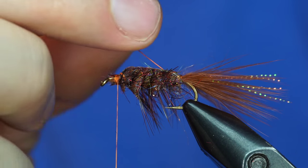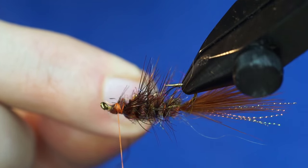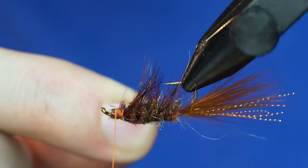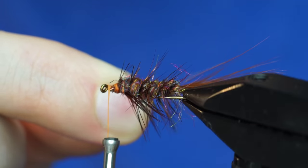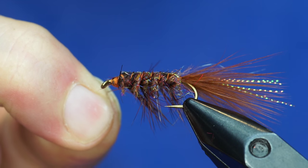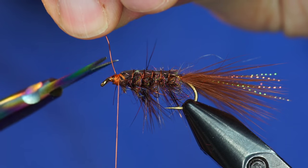Okay, the next thing that we'll do is we're going to grab our wire and we're going to come up through the little ribby indentations there on the bugger bling. And you kind of have to move your wire back and forth so you don't trap down any of the hackle. And we just come in there and trim that.